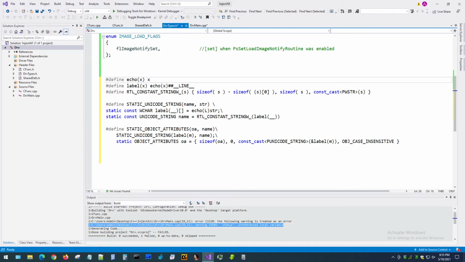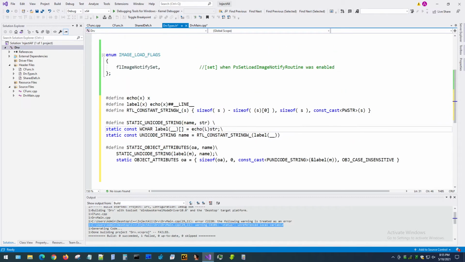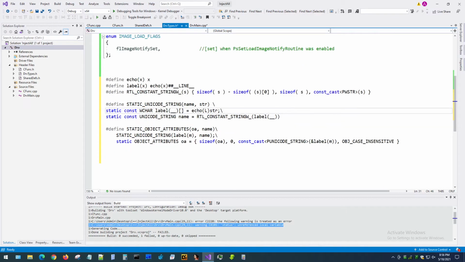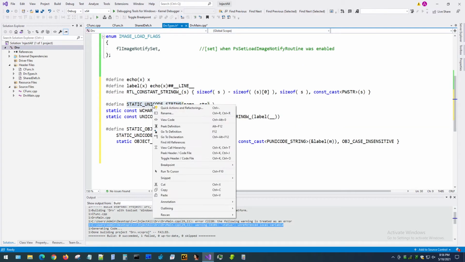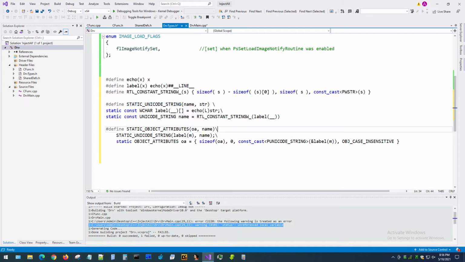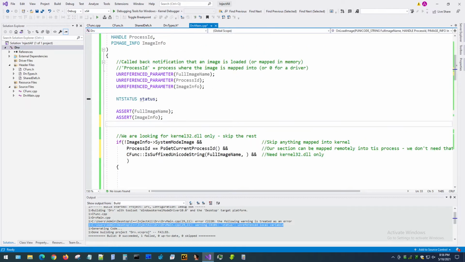It's cumbersome if you have 3 lines of code for just one thing. What my friend did is simplify it so that we can just do this instead, which is very helpful. And then he also did the same for static object attributes, which is another structure that we will need further on.